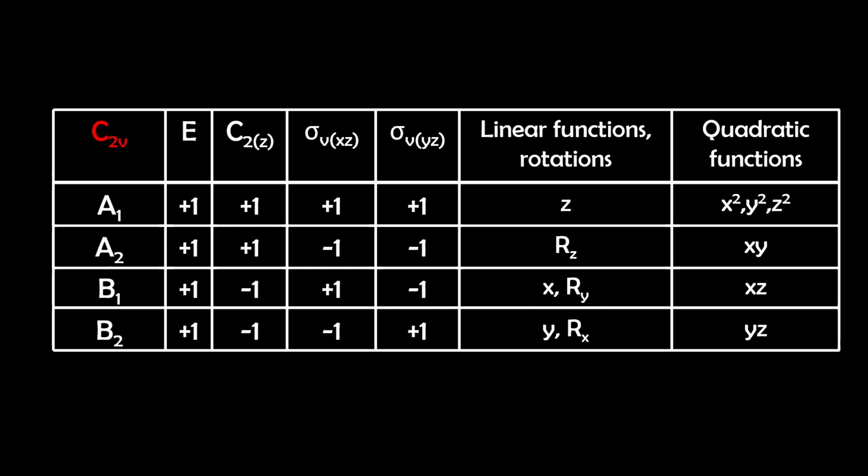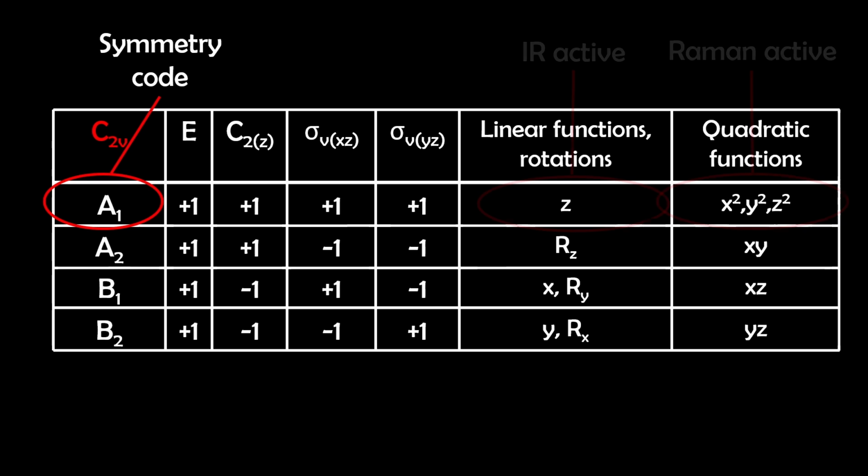From earlier videos, we learnt that an irreducible representation acts like symmetry labels or codes that describe how a molecule behaves under certain symmetry operations. And character tables also tell us which vibrational modes are IR active or Raman active. The key idea is simple. If a vibrational mode transforms like X, Y, or Z, it's IR active because the vibration causes the electron density to shift back and forth along an axis, creating a changing dipole moment and respecting the symmetry of the irrep.